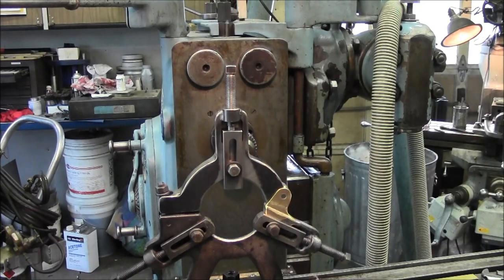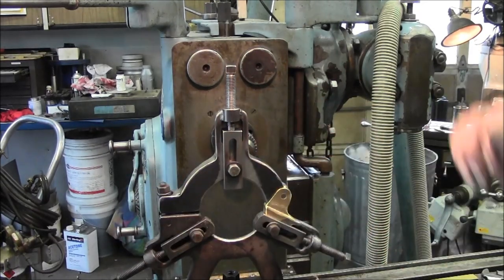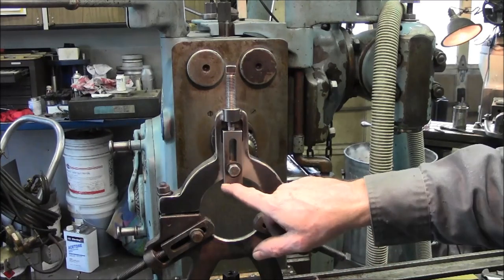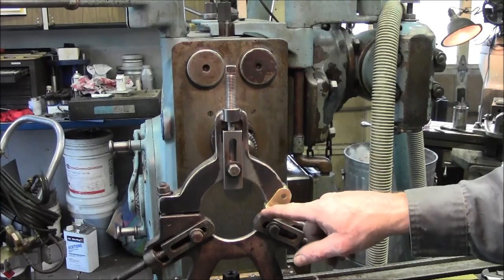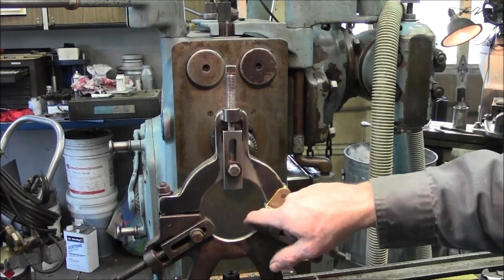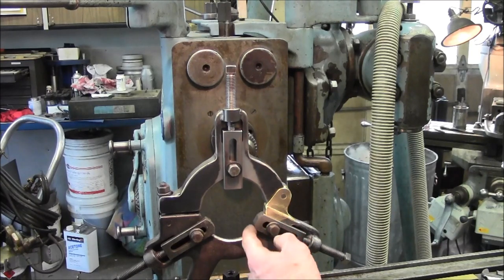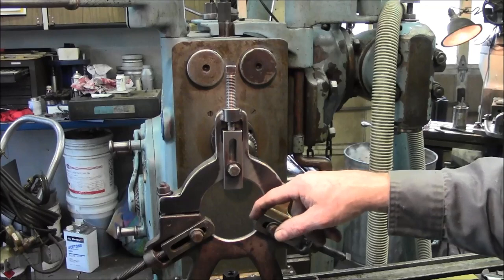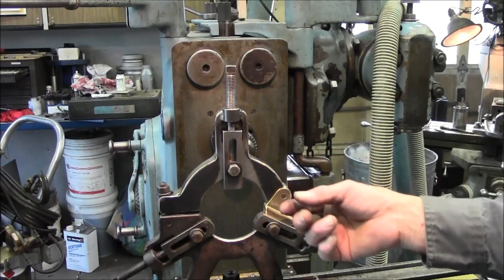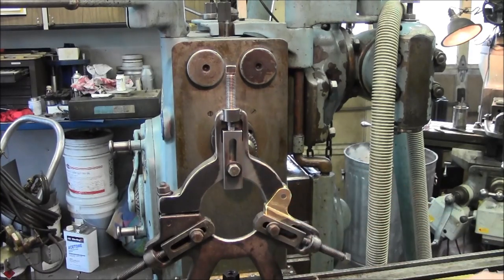All right, now that completes remaking the steady rest, with the exception of this nose here. Now I made this out of steel versus cast. These are usually cast iron here, and they're used as bearing material. Sometimes I've seen some of the machinists actually braze on the nose of these so that there's bronze material to go against the shafting that you're working on.